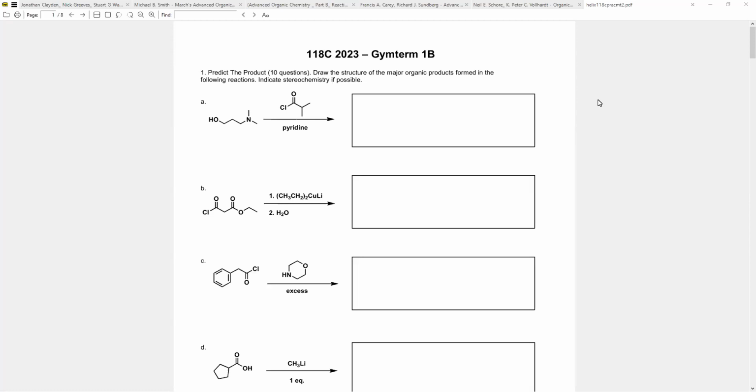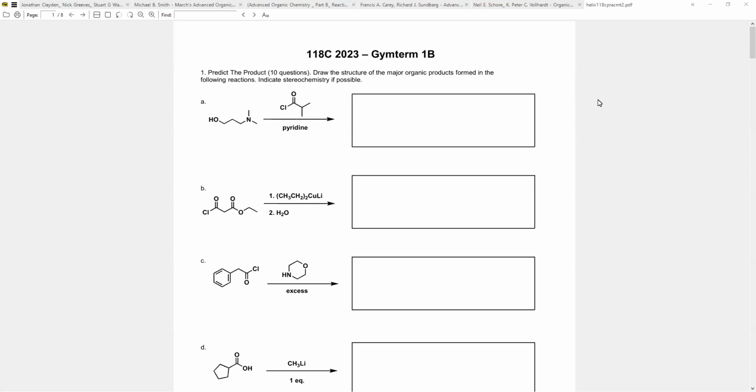Anyways, 1B walkthrough. This should be significantly shorter than the first one because the first one was a lot of review, which again, I highly recommend if you're not sure what's going on or what you need to know. Please watch 1A all the way through. It'll probably put you in a better spot for the midterm exam this upcoming week. So 1B should be shorter, looking to finish within 45 minutes. Very likely that we will. So let's just get right into it.